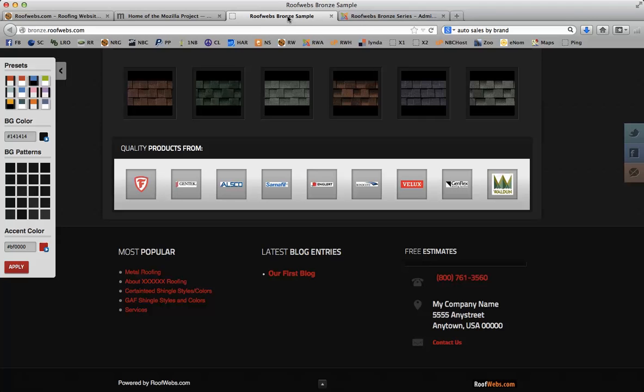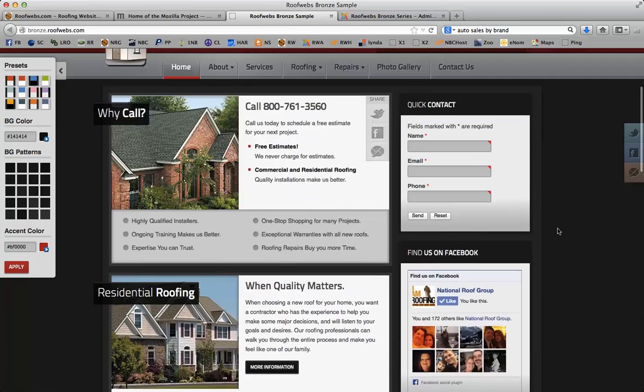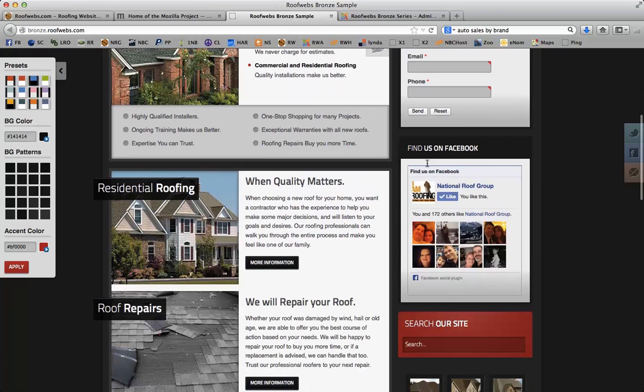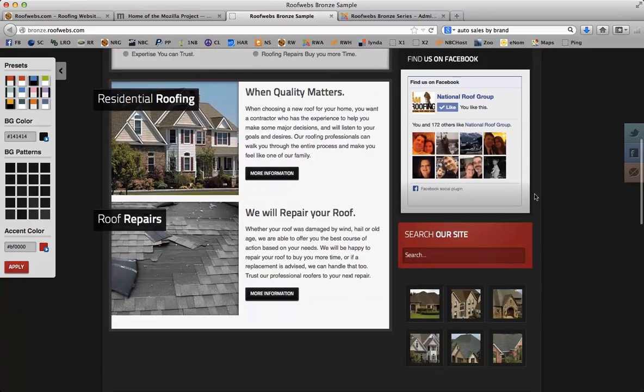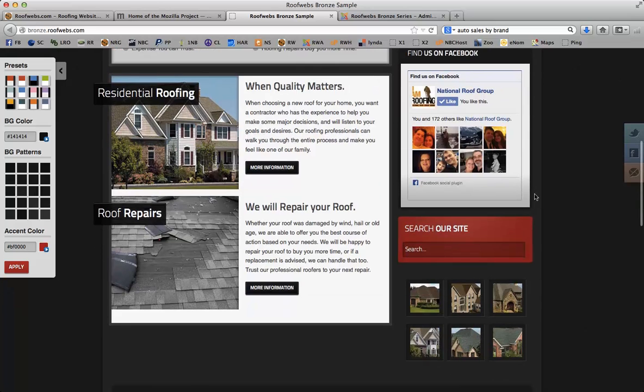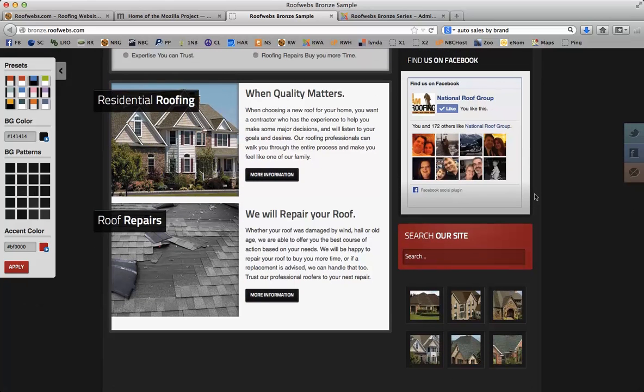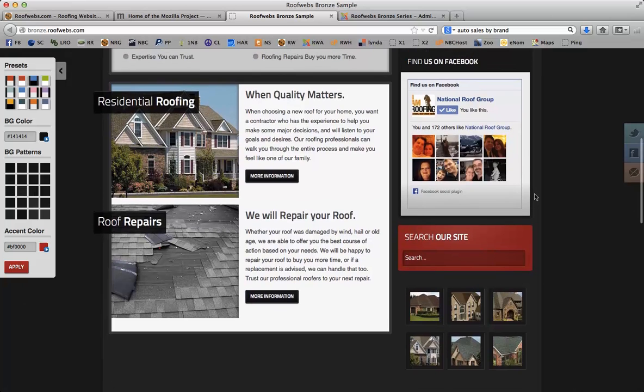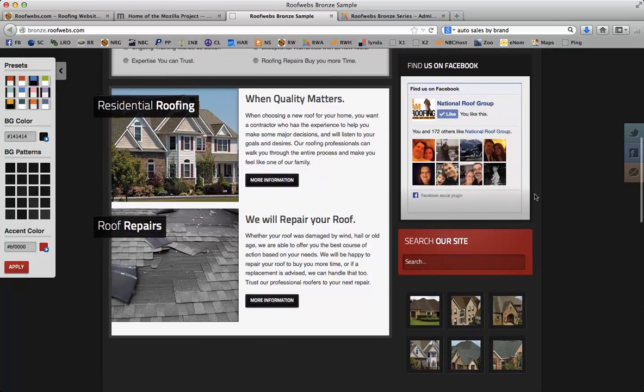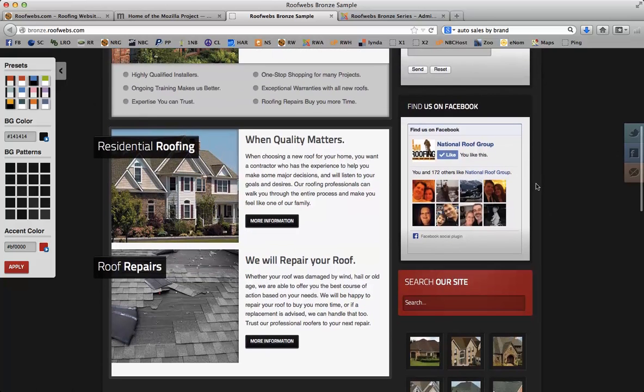There are a couple of the modules that I don't recommend that you open at all, one of which is this Facebook module. This is very heavily coded in HTML. If you open that one, it will break. I can guarantee you it will break. There is a technique to open that one. Typically you don't need to make changes to it, but I recommend that if you do need to make changes to the Facebook box, you absolutely give us a call. Let us handle that for you, or at least walk you through that process.